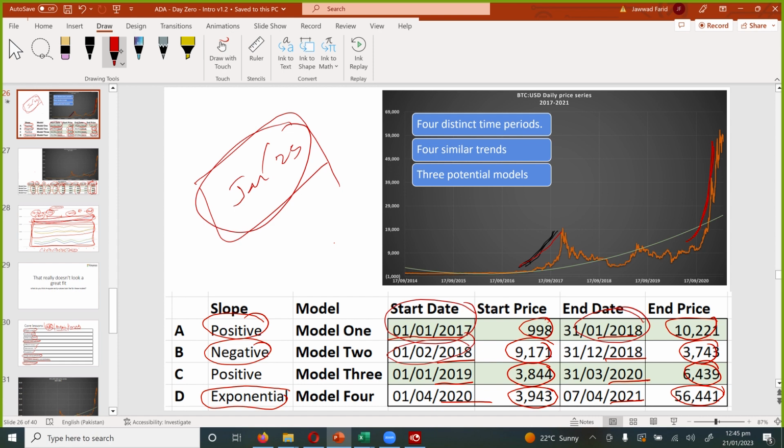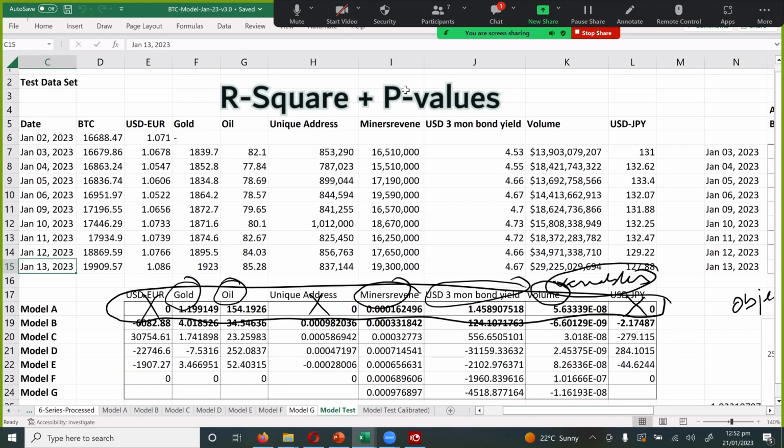If you ran the same model on the 2022 data set, it's possible that you'd get different sets of values and a different fit. But we didn't do that. I removed the 2022 data intentionally, to see whether my model still stays stable. So R square and P values have their usage, and you can certainly play with them. But in the end, what really matters is not your R square value and P test values. In the end, what matters is how accurate your prediction was compared to what happened in the real world.